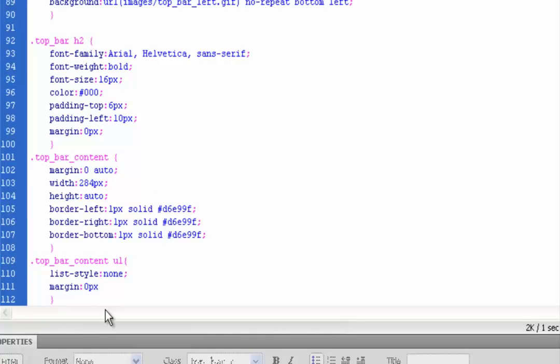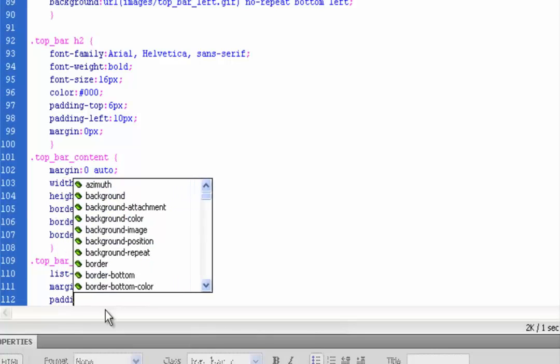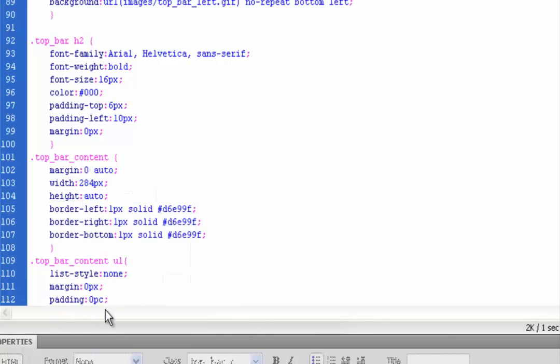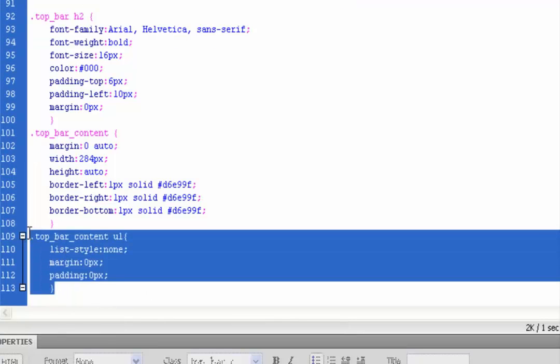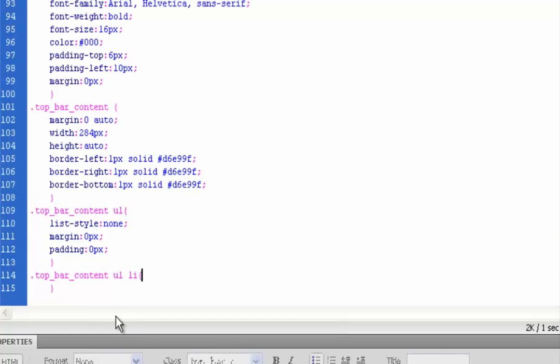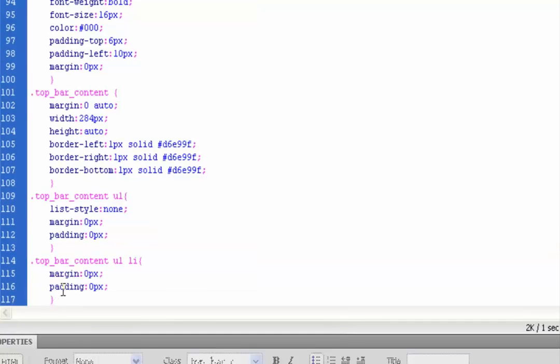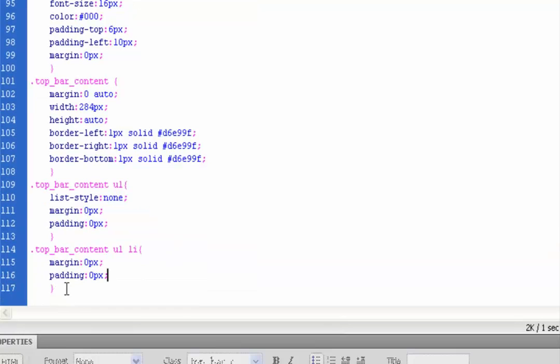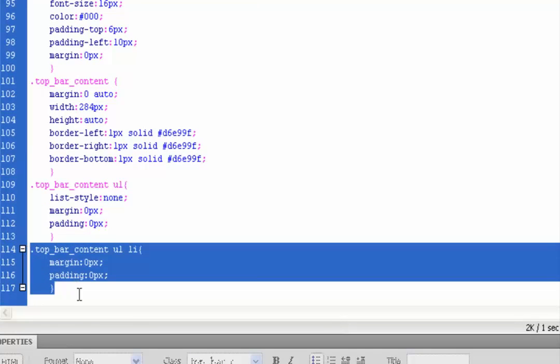I like to do this first and then apply some later. Padding 0 pixels, not pc, pixels. Looking good. Let's copy that. Let's paste that, as with the UL, inside of the LI. What do I want to do with this one? For the time being, because we're going to edit this a lot, I'm going to just have margin and padding 0. Copy that.